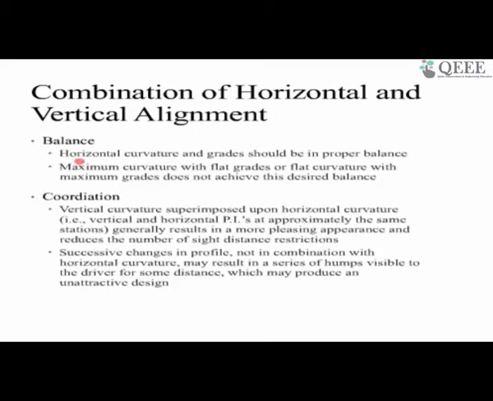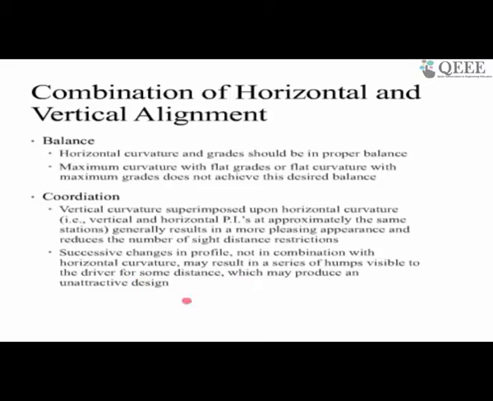The balance should be done: horizontal curvature and grade should be in proper balance, as I told you. Maximum curvature with flat grade, or flat curvature with maximum grade, should be avoided. Now how will we coordinate? The vertical curvature superimposed upon horizontal curvature generally results in a more pleasing appearance and reduces the number of sight distance restrictions. You will see some images of how helpful it is if we do that.